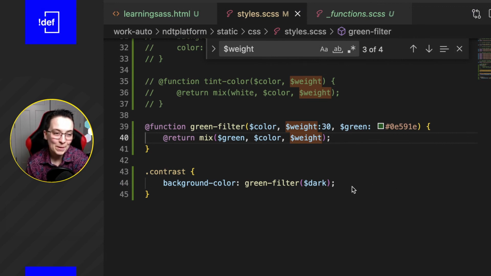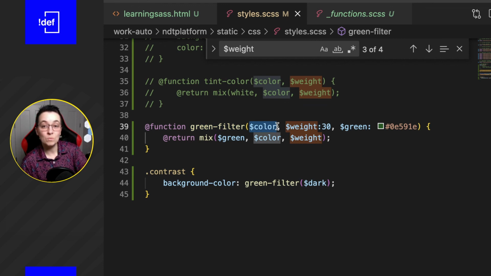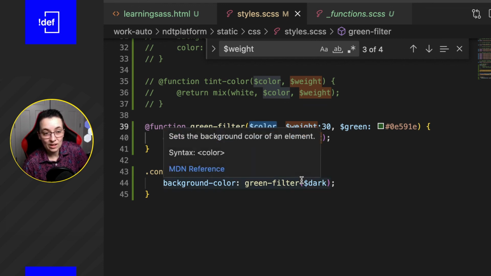Okay, so here, let me wrap up, because this was kind of a mess of a video, but we wrote our first function, my first function for sure. I named it green filter, right? Because that's what this does. And so hopefully that makes sense to other developers later on down the line. That's the ideal naming thing. We have set a variable where you have to give us a color. I'm not going to choose that color, so we probably would get an error, actually.